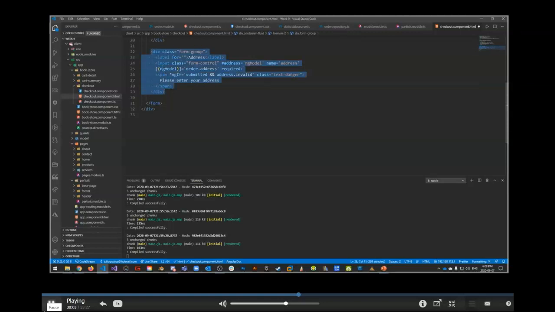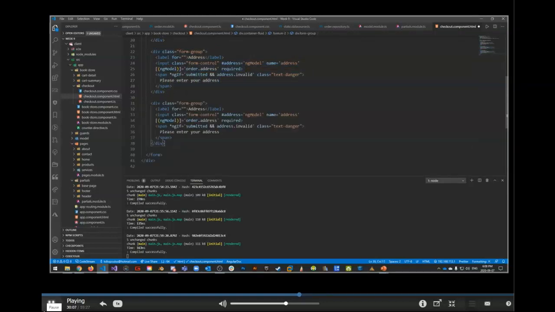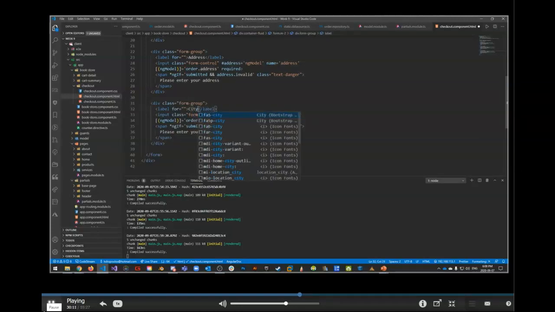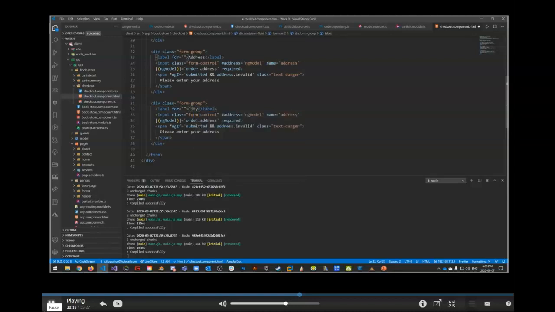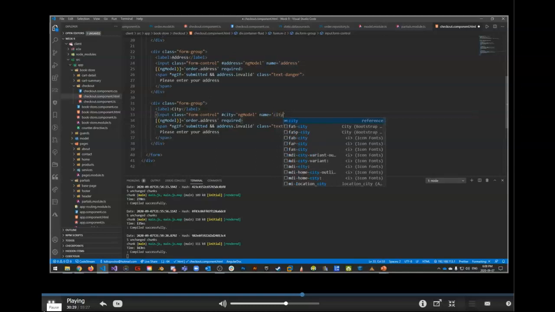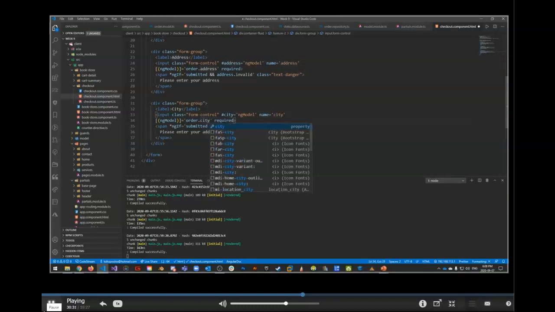So copy. Let's see if we can do this without making a copy paste error. So form group again. This will be city. No, we don't need the for. That's for sure. We probably could have taken that out. Instead of address, it'll be city, and the name is going to be city, and this will be order-city.